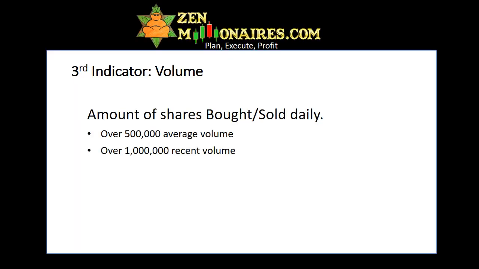And now we're going to the third indicator, which is the volume. And this one's pretty simple. We only look at companies that have over 500,000 on average volume, and they have over 1 million recent volume. And this is to find the algorithms. We don't want companies that are not doing any trading. There's a company that could be looking good, but there's nobody buying into it or selling. So you can get stuck, like we said previously. So the volume, this indicator is pretty simple. It doesn't take a lot of time to explain.